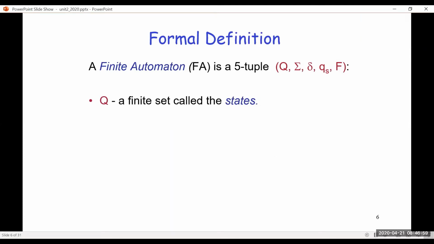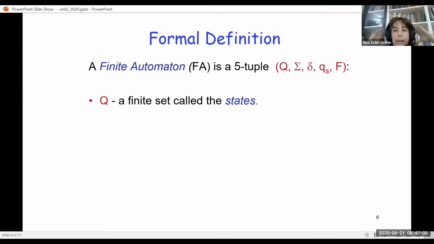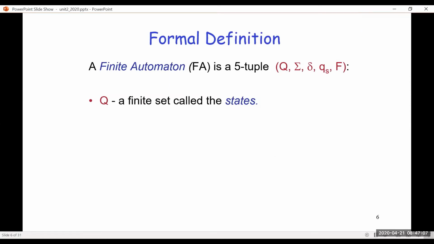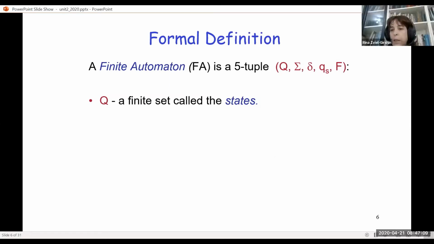Rina, you cut off every once in a while. You just were off for like 10 seconds. Not bad. Usually my computer tells me poor connection, so if you have some problems with my sound, please tell me. I will go backwards and redo what I was talking about once again. So it's okay. Please tell me if you don't hear me.